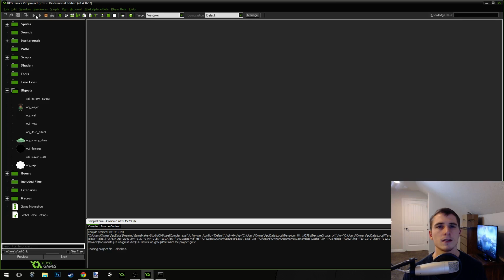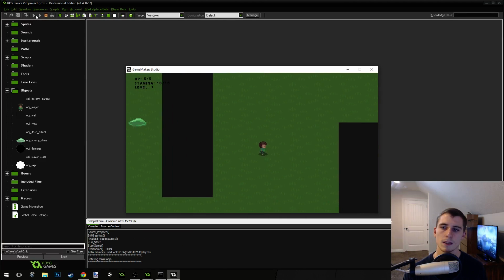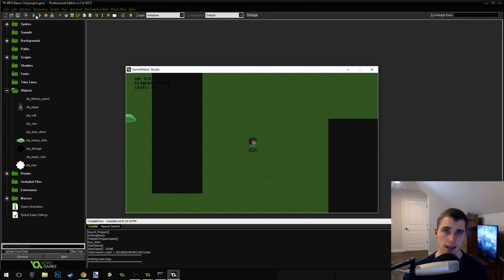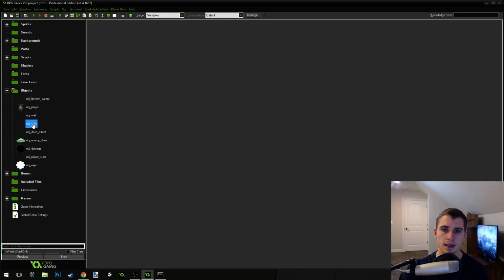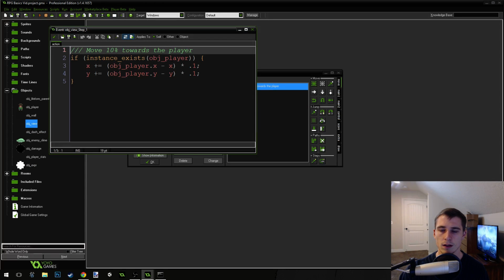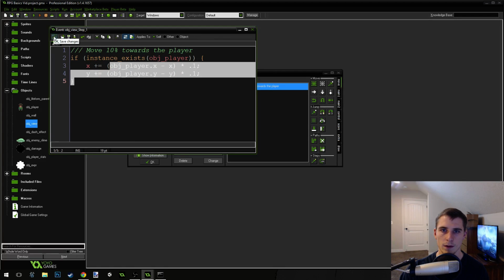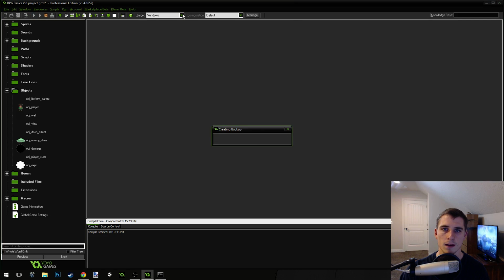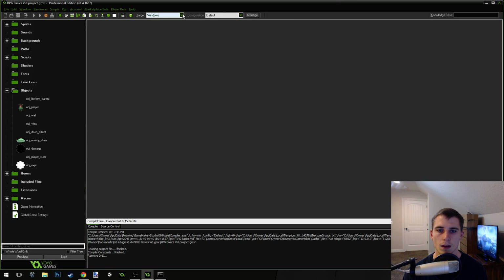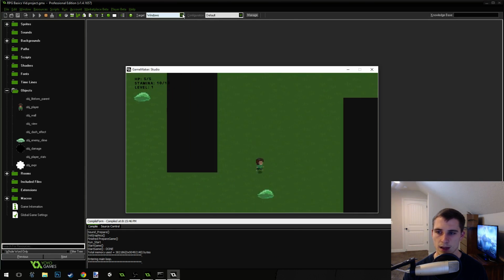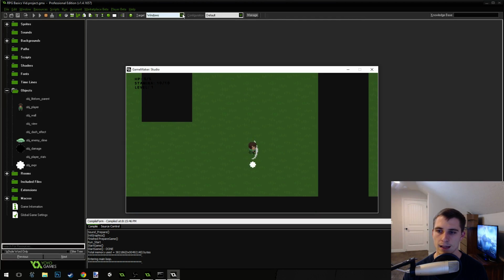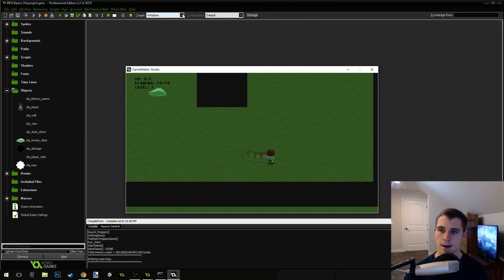And those kind of error messages are really common. It's really common to try and access an instance inside of the room, or an object inside of the room, that no longer exists. Some of you have been getting that error message with your view when the player dies. You need to make sure that you check that the player instance exists before you try and follow it. So now that we've got that error message fixed, let's add in the stamina for dashing.